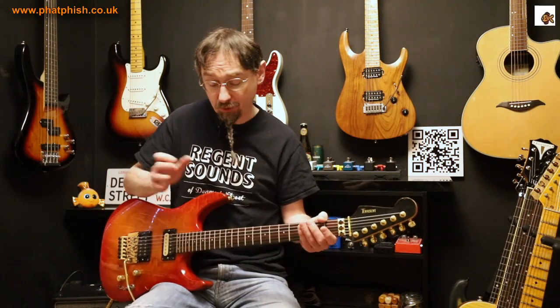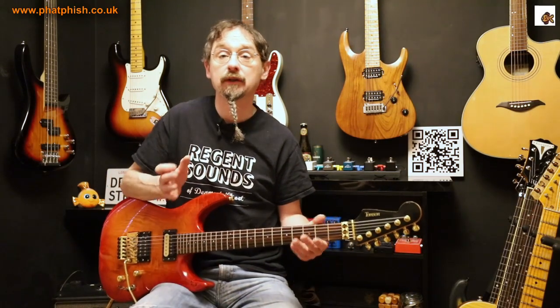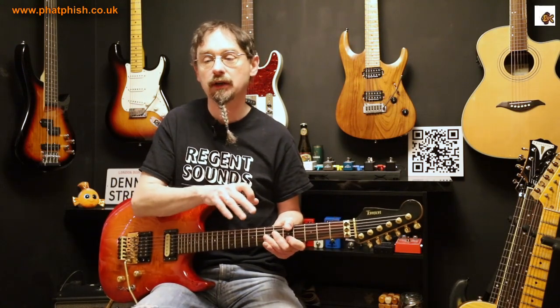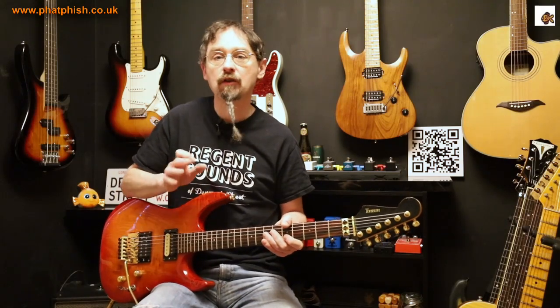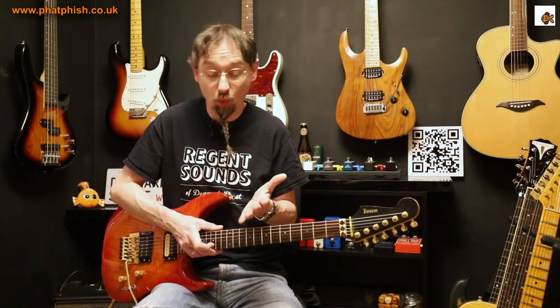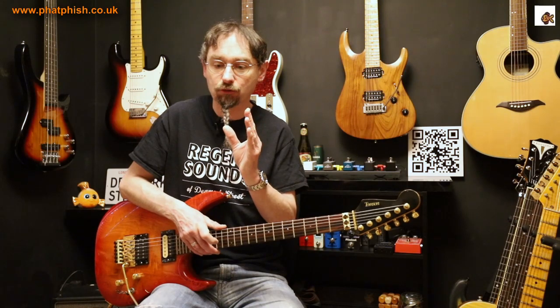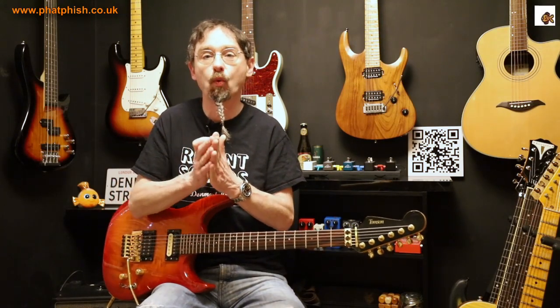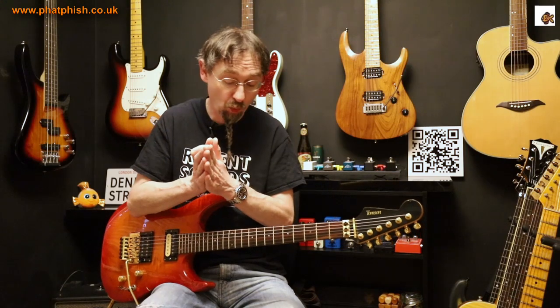So what I've done is I've got the pedals on the board and I'm going to dial in some sounds. This isn't an exercise in 'can you identify the Bad Monkey' or 'can you identify the Blues Driver.' Really it's just to play the pedals next to each other, compare the sounds, and listen — what is it about the sounds that you like, which one do you prefer? Which is a useful skill: being able to listen to a sound critically and analytically, thinking about the tones you're hearing, the amount of dirt, and all the different characteristics, making a judgment about what you like and what works for you.